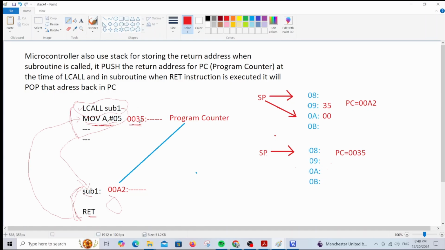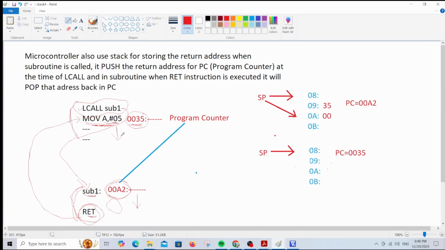Now when you want to execute the subroutine, the program counter should point to the address of the subroutine, that is 0082, for example. Subroutine 1 is, suppose, written at 0082. So the program counter should now change to this address, so that execution will start from this area. But there is a return as well, right? So when return executes, what should happen? The program counter should come back to the main code, that is, the program counter should show 0035 again. So execution will start from this instruction onwards.